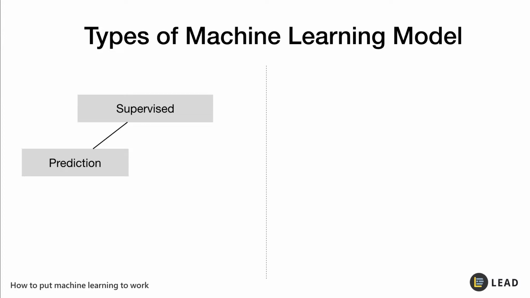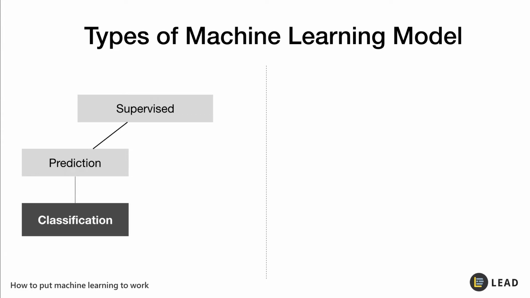And also, let's go back to the telco example. You can give the machine learning model a set of data that consists of how long this person has been with us, how many minutes he talks every month, how many gig of data that he used. And based on this information, you are able to predict, from the past 3 months of how this person has behaved and his usage pattern, whether this person will churn or will leave the telco provider or not. So under prediction, we have these methods called classification.